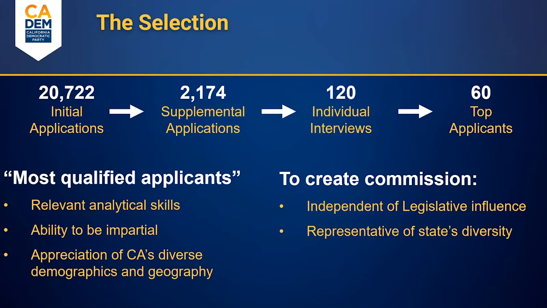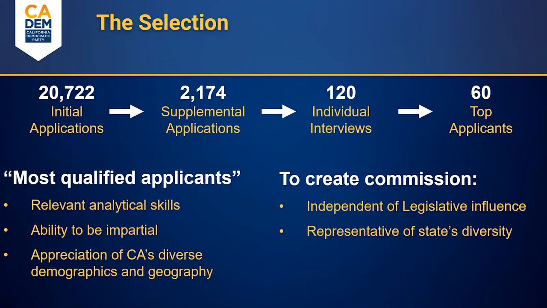The supplemental application, you see there's a big drop with only 2,000 people who basically finished that process. That's because the supplemental application was very complicated. They had to write 4 different essays. They had to do a host of additional disclosures, not only about themselves, but about their families. They had to provide a complete work history. They had to provide disclosures about all their volunteer activities, extracurricular activities. So it is very much a college application on steroids that people had to go through.